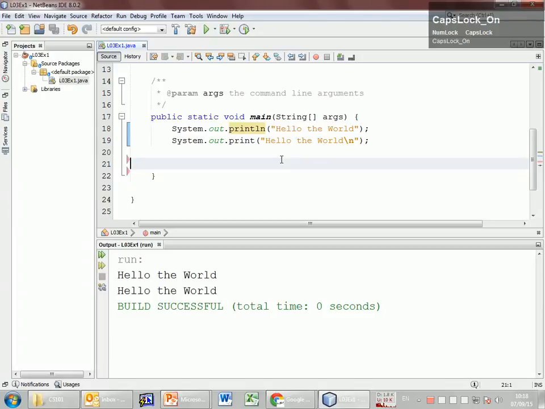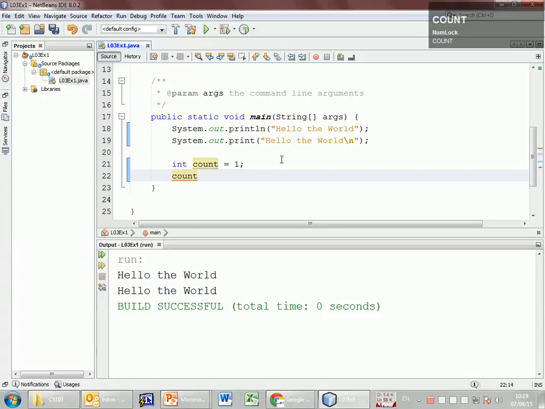Remember when we saw this, if I do something like this, and then something like this. You remember count plus plus, what does it mean? This is exactly the same as this, which is exactly the same as this as well.